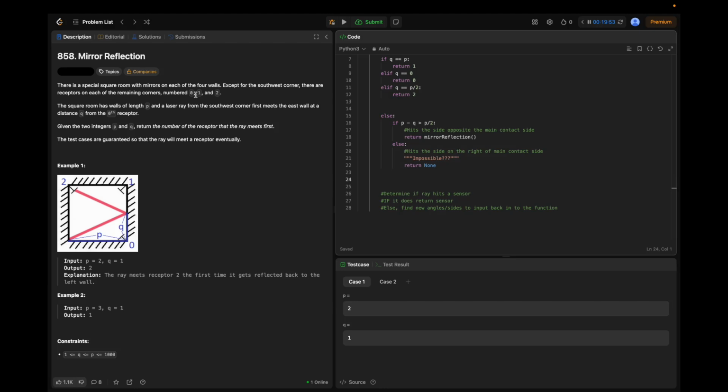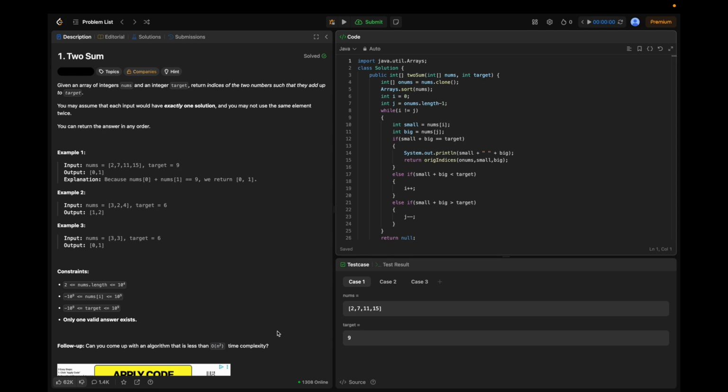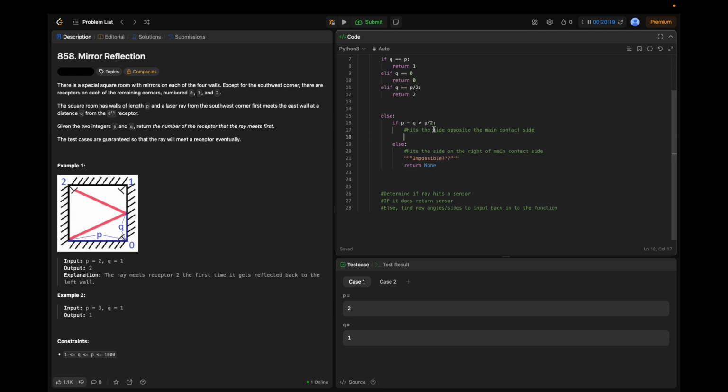See, my problem with this is this problem doesn't require the room be square. Maybe the p over 2 does, actually. Anyway, I'm going to continue. I'm going to forget about that for now and then deal with that if I get an error with this methodology. So what I'm saying right now is, okay, so p minus q is greater than p over 2. Nice. Right, p minus q, this is greater than p over 2.